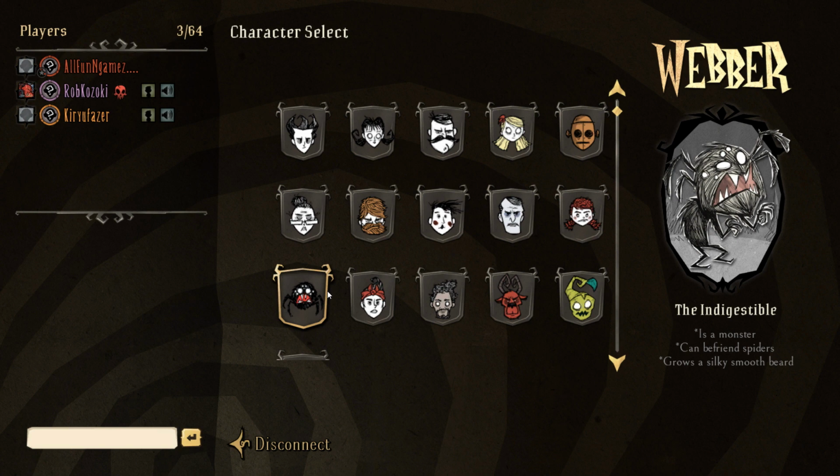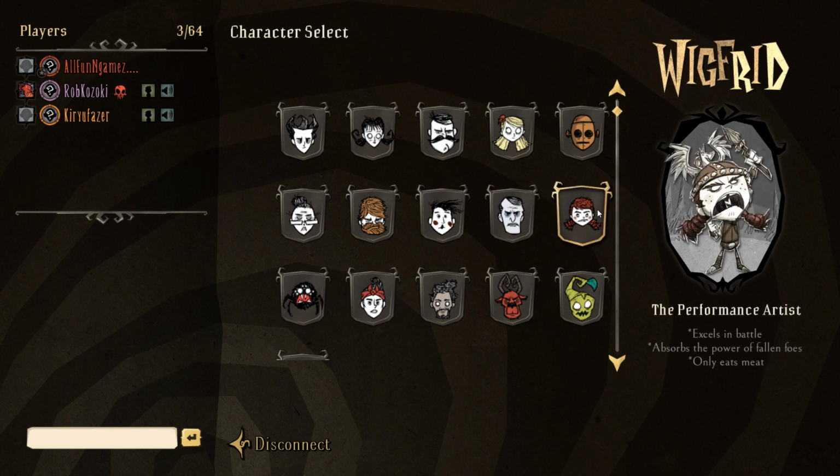But if you are looking for an overall character that a lot of people ranked as number 1, Wigfrid would probably be everyone's choice. Wigfrid is a fighter. You start out with armor. You start out with a weapon. You start out with meat as well. But the only downside is that she can only eat meat. So I don't think Wigfrid is a good starting character.